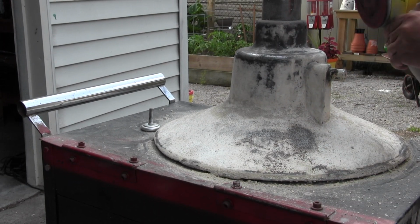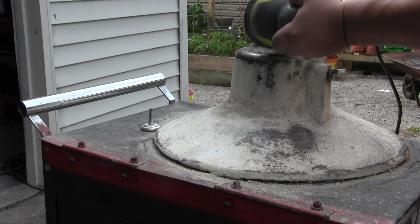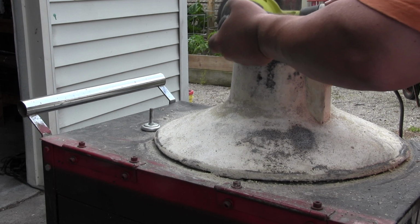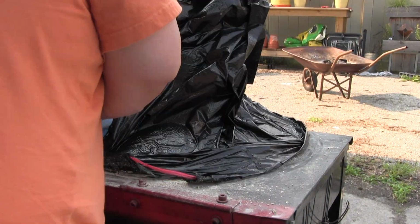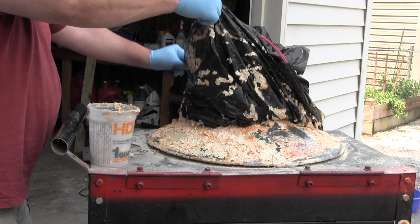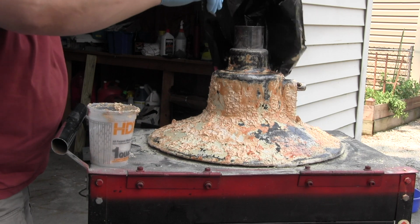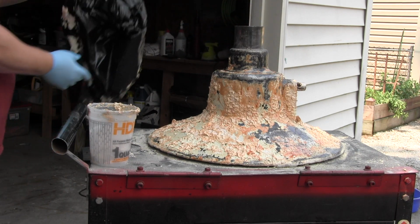I said, well, I'm going to need more stripper then. So I sanded it down as best I could, get ready for another coat of stripper. And this time I tried reading the bottle, and the bottle told me that it would be a good idea to cover the entire surface with plastic and let it sit overnight, which I did. And you see I had a lot better results with it sitting overnight under plastic, and the stripper was still wet, which is really important for it to work. So when you scrape it off, you'll have a lot more paint coming off.